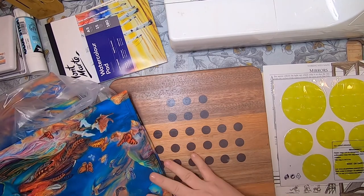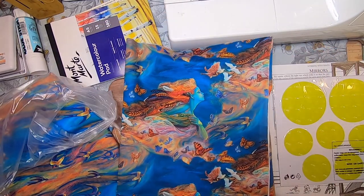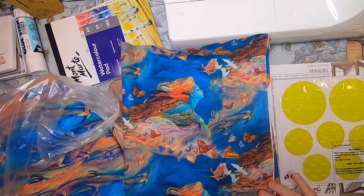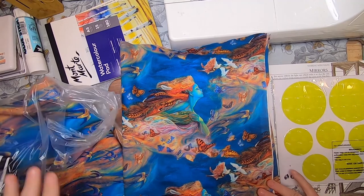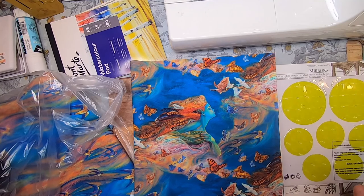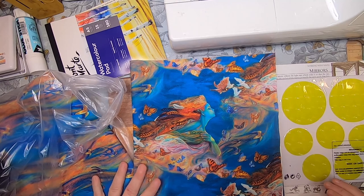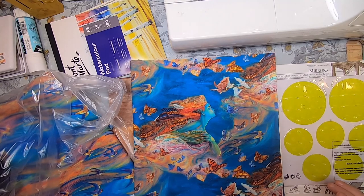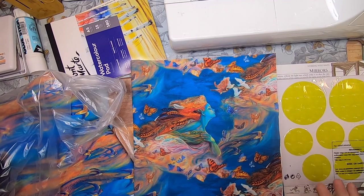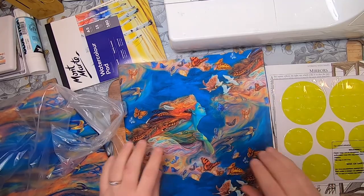So I ordered for curbside pickup from my local sewing shop. Well, from a couple local sewing shops, actually, although I don't know if I have the other stuff here. I was thinking about my local sewing shop lately and wondering how they were doing. And I have this belief that if you want things to be here after the world reopens again, then try to support them as you can. So I placed a little order for some beautiful fabric I saw.